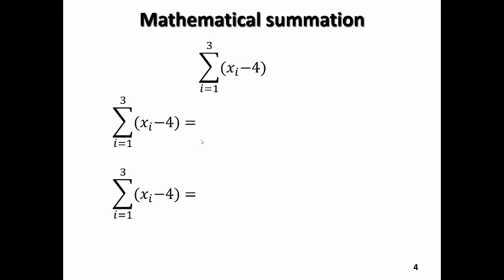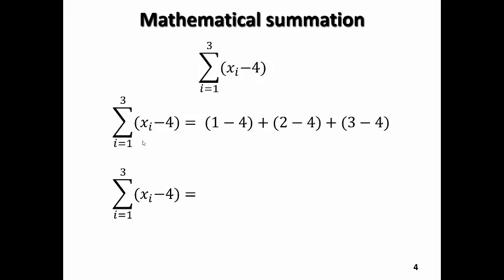Okay, so starting up the video, we'll always start with the number 1 or whatever the index of summation instructs us to start with. So we would substitute 1 for x sub i, and then we would add this entire quantity to the next term, which would be 2 minus 4, and then we would continue that process until we get to the number 3. And that's what we have here.